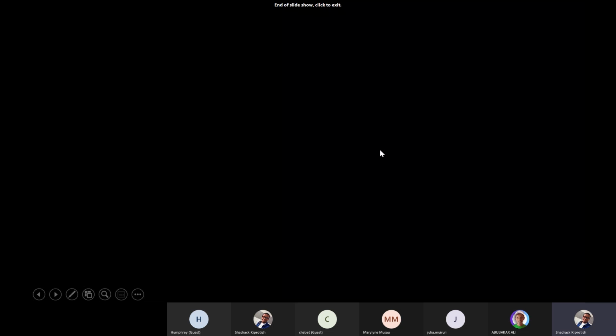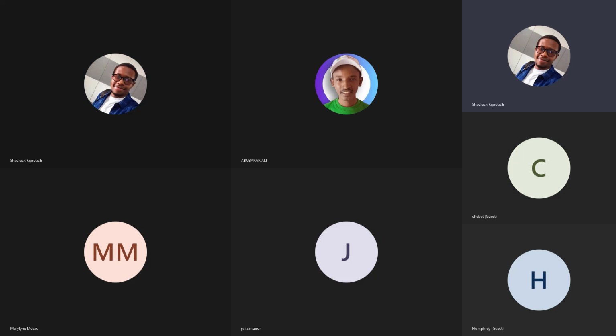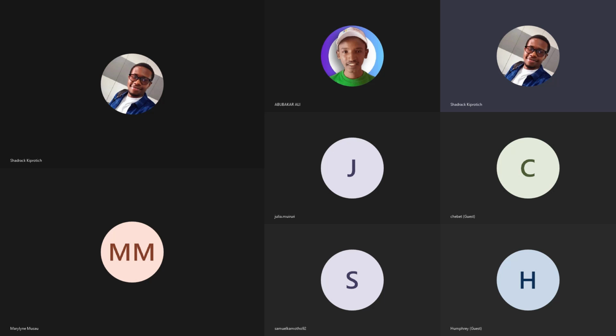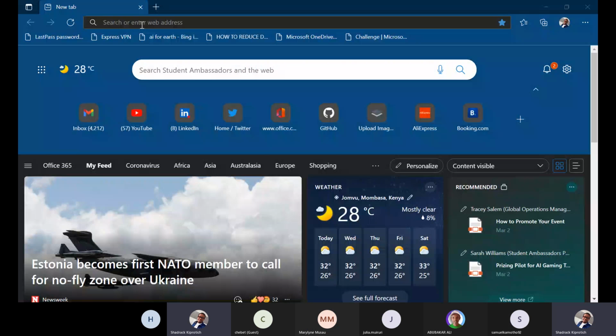So let me go to the Power Apps website, and then you can see the Microsoft Dataverse. Just a minute, I stop sharing my screen, and then I switch to the website. Okay, I hope you can see my screen.